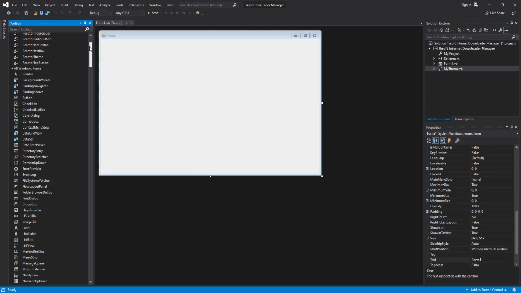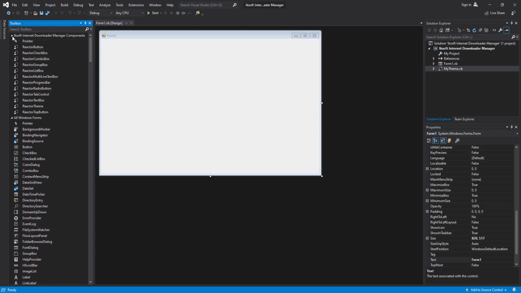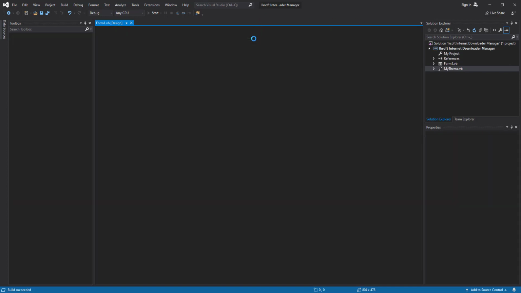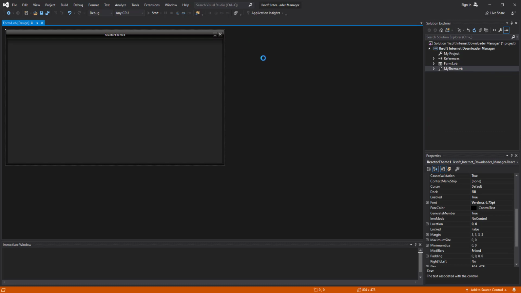Now when you go to the top here, you will see all your themes. I'll just apply this main theme here, and automatically it will change everything to a nice theme for me. When I start this, you will definitely see that it is going to be awesome, very beautiful.